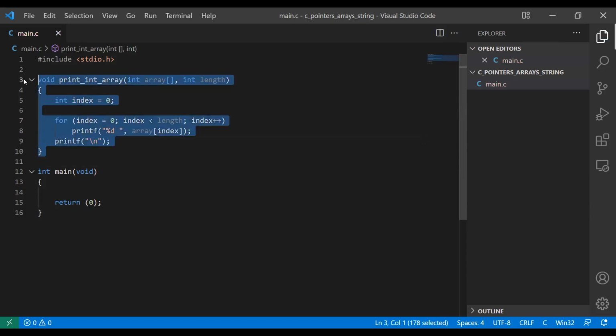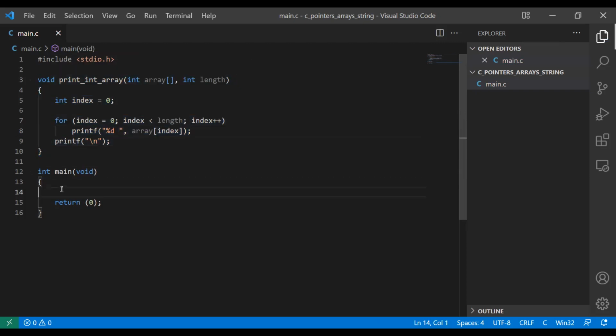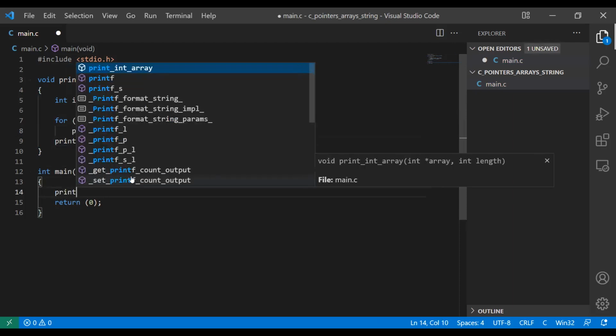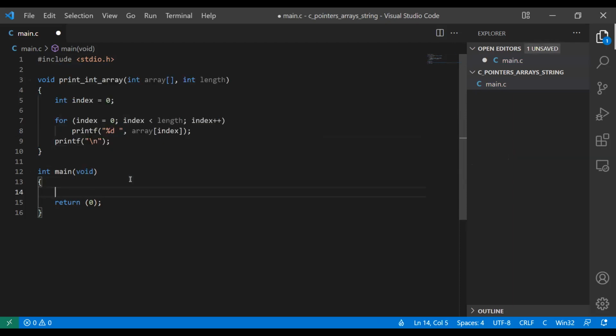Now we are ready to call our print int array function. Let's call it in the main function. We're going to declare a test array, I'm going to call it values. There are 10 values in this array.